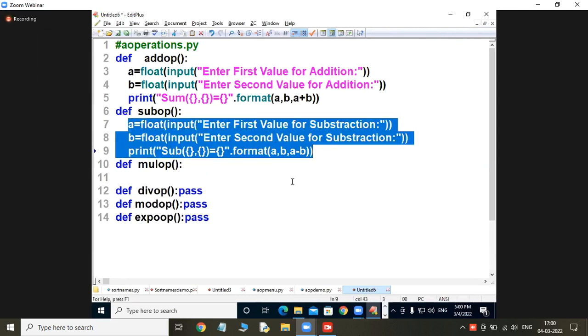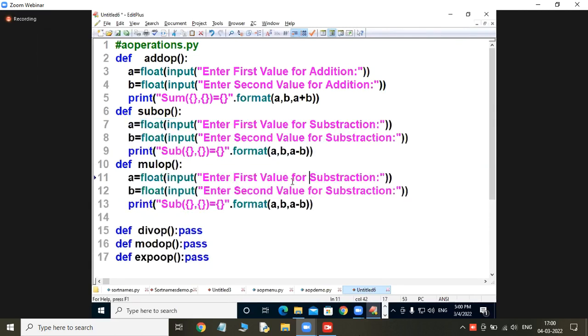Multiplication. I say here, second value for multiplication. Beautiful. Say here what? MUL of A star B.